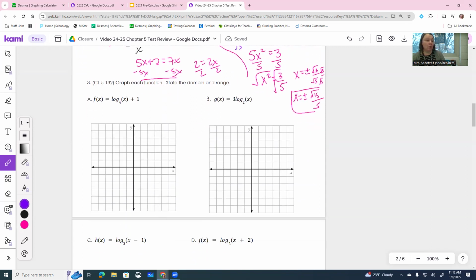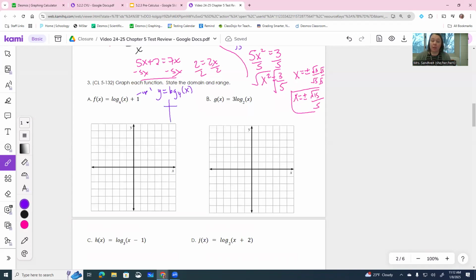All right, so graphing logarithms. There's more than one way to graph logarithms. The way I graph logarithms is I start with just a table for the parent function without any transformation. Like I know this +1 is going to move it up 1, but I just start with a table for the parent function without any shift or stretch or anything. So that would just be the log base 4 of x.